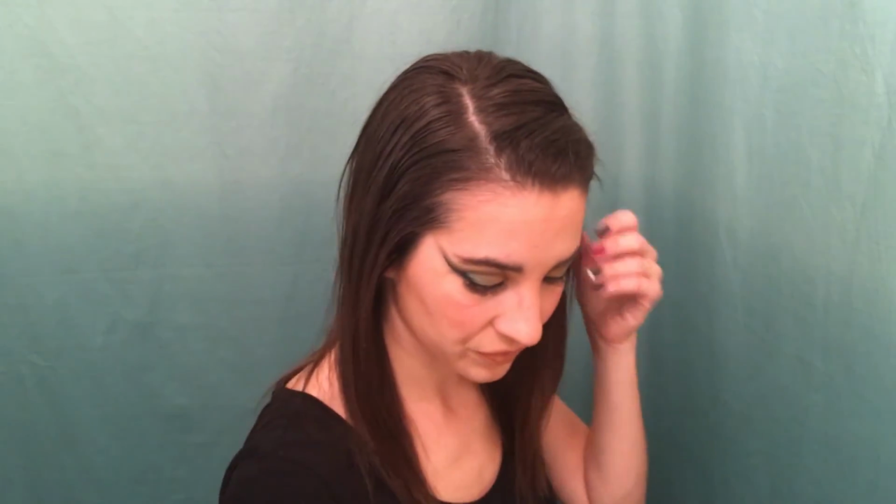And then for hair, you can see I straightened my hair because you have to have straight hair. I guess I don't know why. She could have had curly hair, I guess. I don't know. Let me know what you guys think. And then I just did a quick braid down the side with more hair in it. And I'm just gonna take some gold earrings and stick them in my braid. I know this could be kind of tacky, but I think it's clever. So what we're gonna do is, I've got these ones that look like arrows. They looked kind of Egyptian to me. And then we're just gonna stick those through.